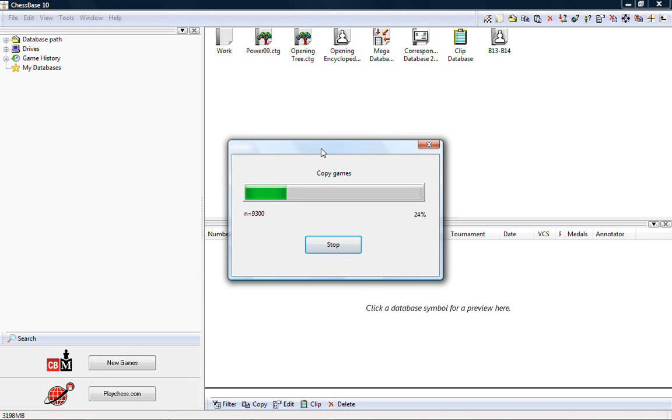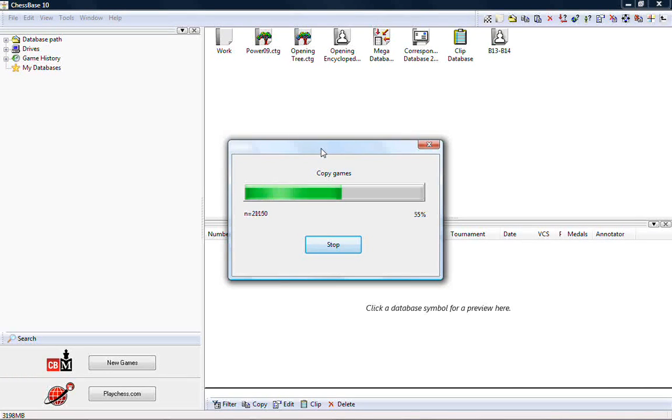It actually is going at a pretty fair clip. When you think about the amount of data that's getting copied, it's actually not too bad. I talk a lot about the old days before we had computers. It would take you weeks of research just to find those 38,000 games. And here we did it in just a few seconds. A few clicks of a mouse, boom, here they go. And they're all going into this database.